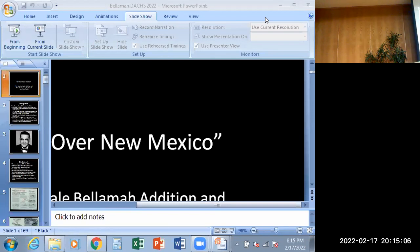One thing you might want to consider with the cinder block is White Sands, all the early housing was cinder block. There was competition for material, and they were putting up a couple of hundred houses out there at the same time. Absolutely. Same thing with the student housing at NMSU as well. It's the same kind of construction.